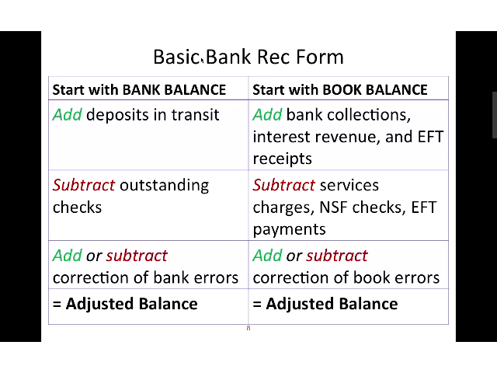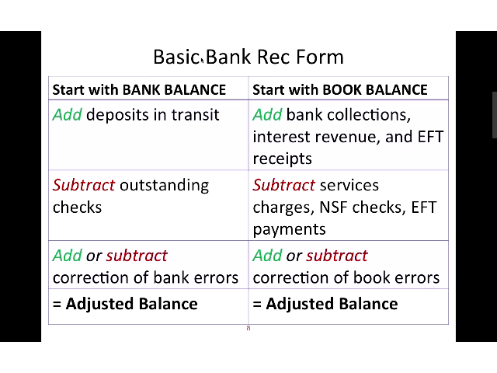Then we have outstanding checks. Outstanding checks are checks we've written that have not been cashed yet. The bank doesn't have any way to know that you've written those checks until the supplier or whoever you've written the check to cashes it. So we need to deduct those from the bank balance. And then if there's any bank errors, we may have to add or subtract that. But we get to an adjusted bank balance.